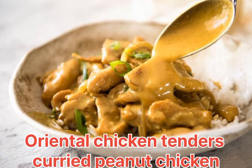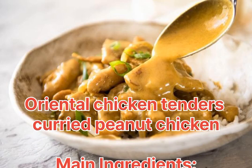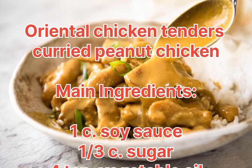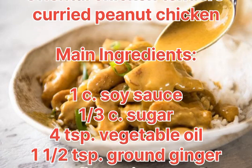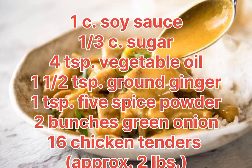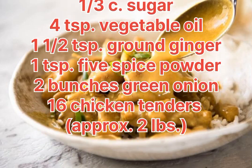Oriental chicken tenders, curried peanut chicken. Main ingredients: 1/3 cup soy sauce, 1/3 cup sugar, 4 teaspoons vegetable oil, ground ginger, 1 teaspoon 5 spice powder, 2 bunches green onion, 16 chicken tenders, approximately 2 pounds.